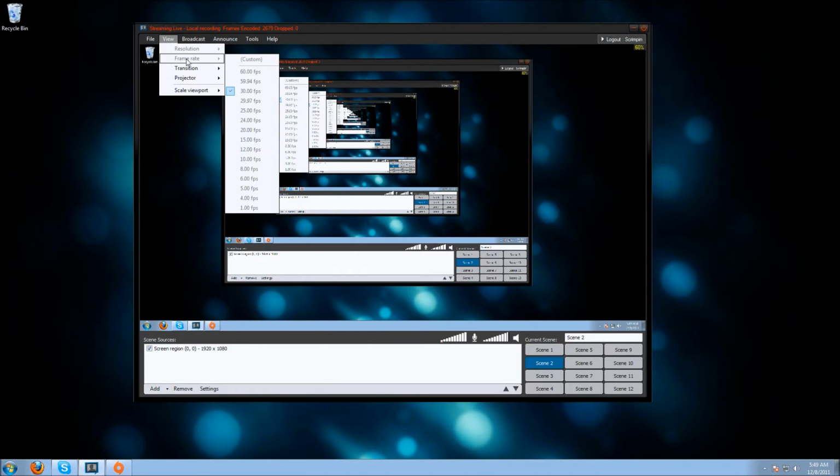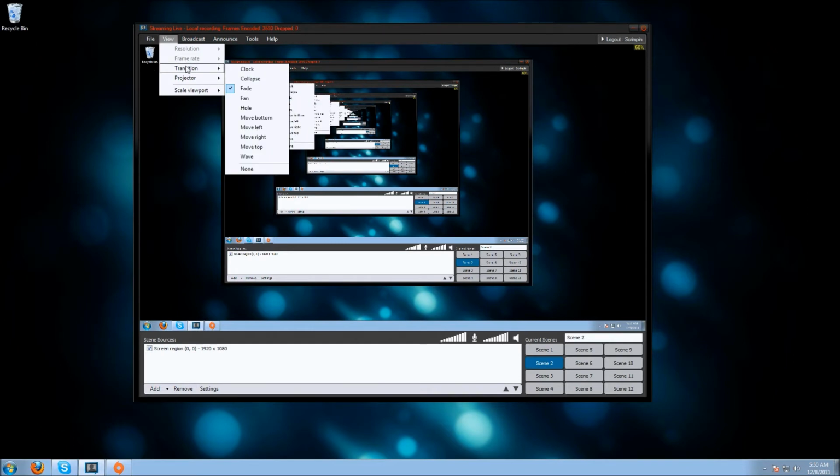You can go all the way down to 1 FPS, which, I mean, you're never going to want to do that. Adjusting your frame rate can help you stream at a higher quality, but I don't suggest doing it anything lower than 25 FPS. If you're having any type of streaming issues, try 25 FPS, and if that doesn't help, just boost it right back up to 30, as that's a smoother viewing for the people watching your stream.